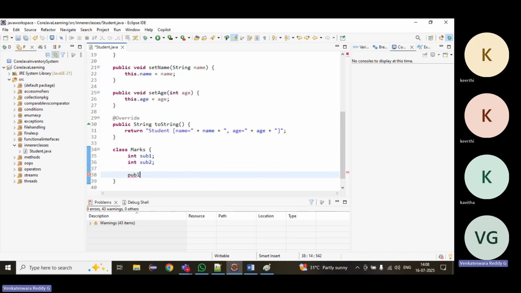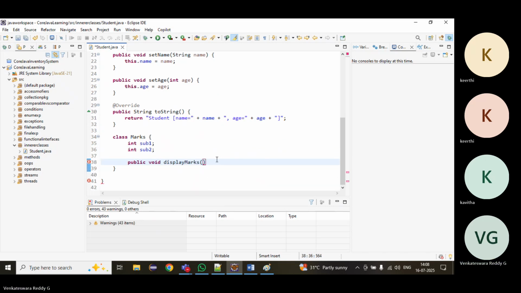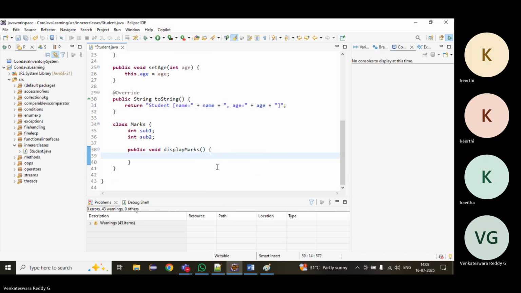Then we can have one method here, public void display, to display the marks of the student, showing subject one and subject two.